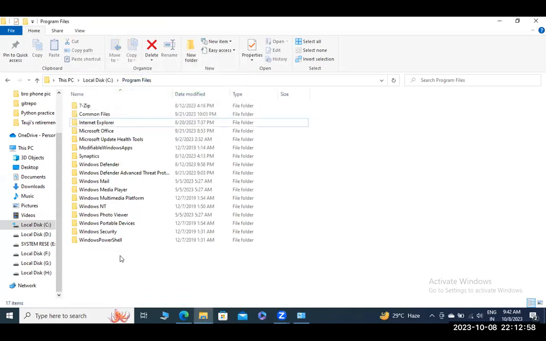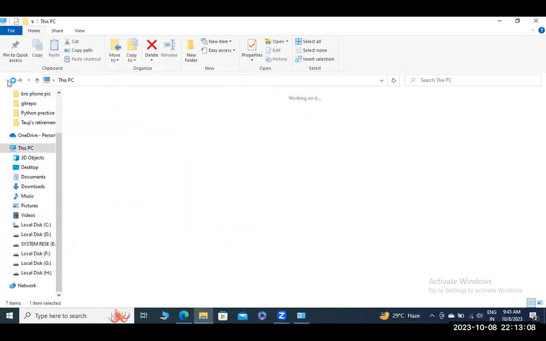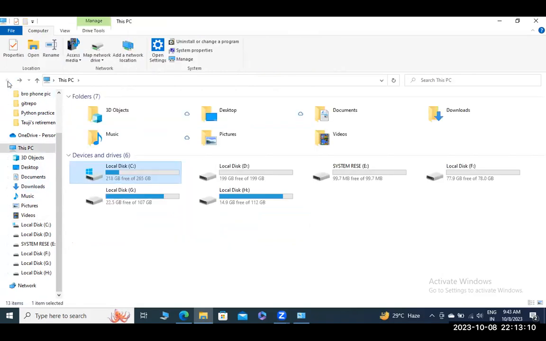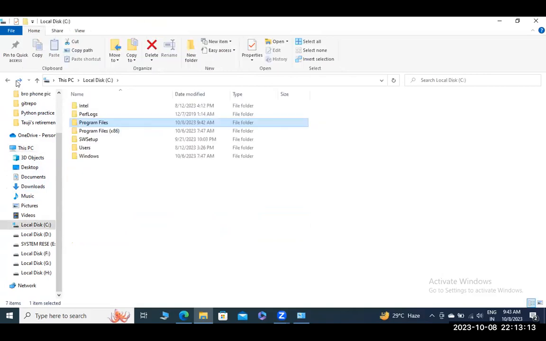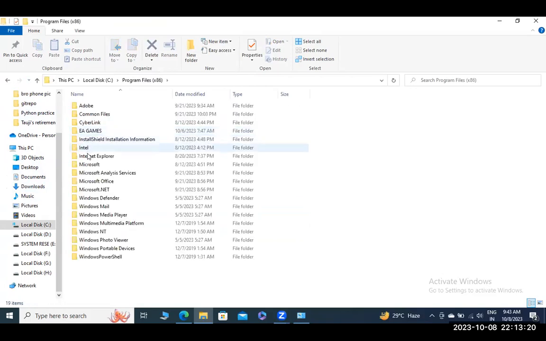Fine. Do one thing. Okay. Fine. Come back. Wait. C drive, again go to the C drive. Let's check second program files. Let's see, is there any Git file present here? I suppose there is no Git file present here. Then we are done. Fine. Just close it. Close this.